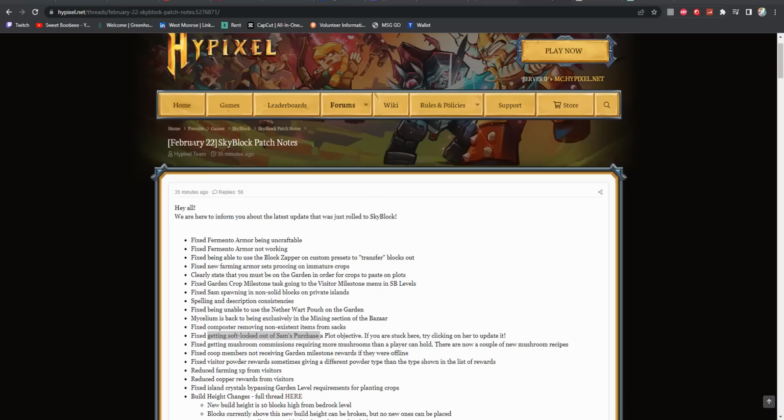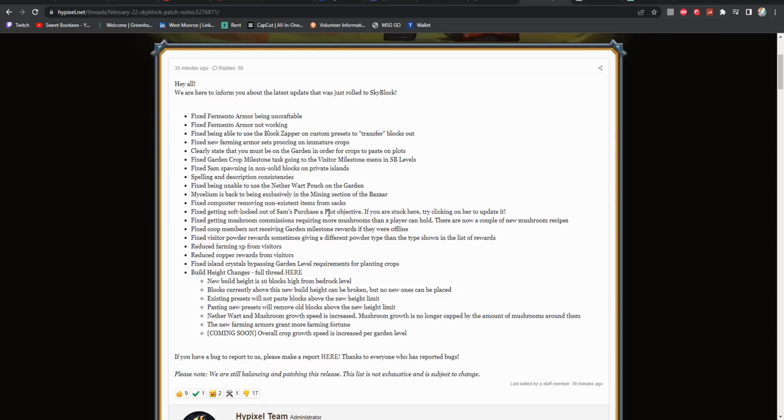Then we can go ahead and look at the newer thing that's just dropped, Skyblock patch notes. Let's read about what just happened. Essentially, there are just a lot of bland fixes, but I would point out that they reduced the farming XP and the copper rewards from visitors. That's kind of tough. And then everything else we already know about, all the build height changes.